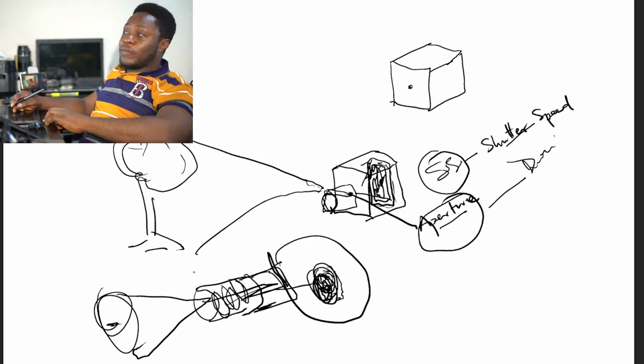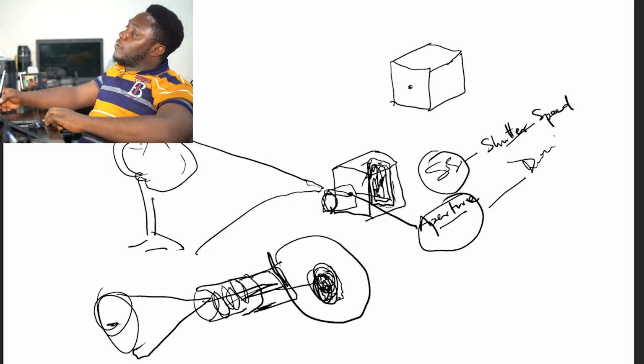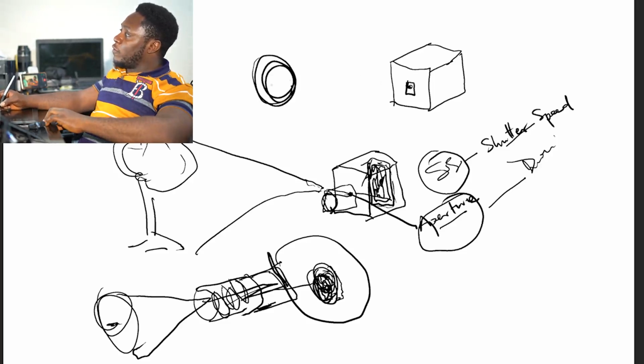Are you getting it now? So in summary, what we have is a pinhole camera that is exposed. You have a cover over it, and you have an object in front of it like this.